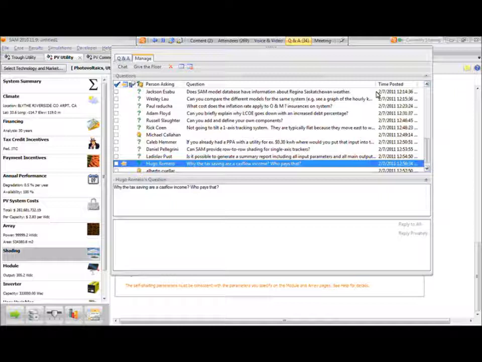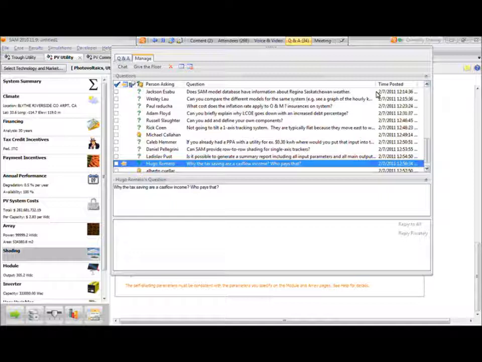What I will say right now in response to your question is that SAM can read weather files in one of three formats: TMY2, TMY3, and EPW, which is a format used by the EnergyPlus building simulation software. And as you mentioned, it requires several columns of data, so not just the solar radiation data.